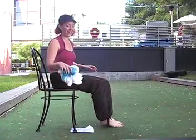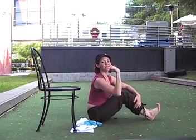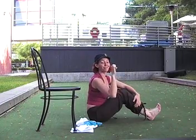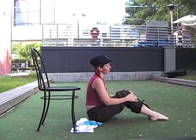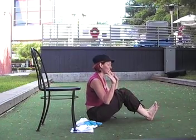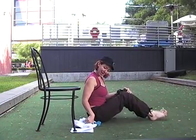And we also have a wave. I like to do this one seated. So when we wave, you can wave with your hand. So the palm of the hand goes first and then the fingers. We're going to do that same thing with our foot. So the toes are pulled back, we extend out forward, and then we pull back up. Extend and pull back up. And you can wave the other way, toes first. Wave down and wave back up.